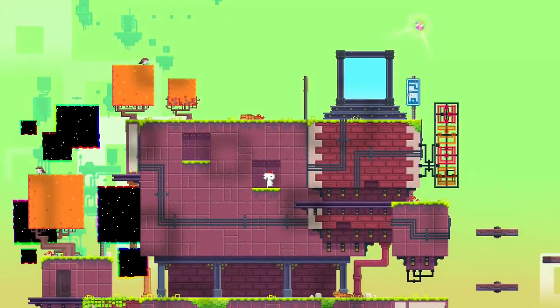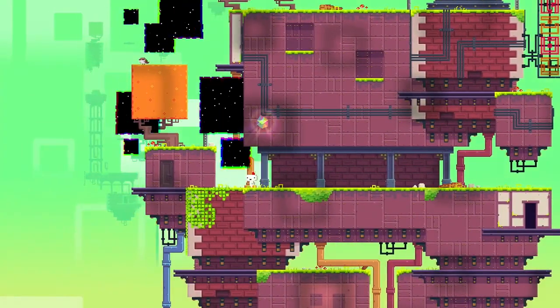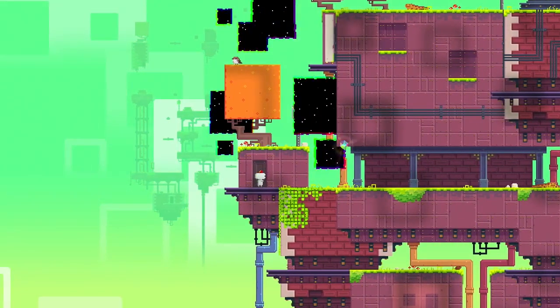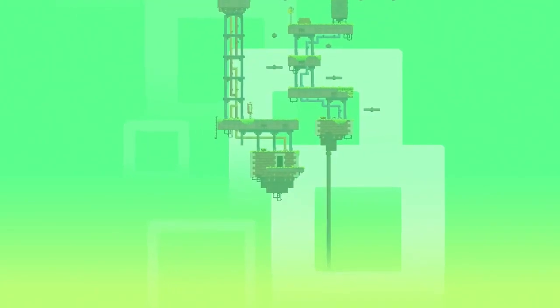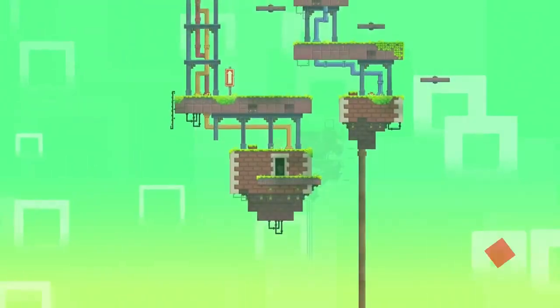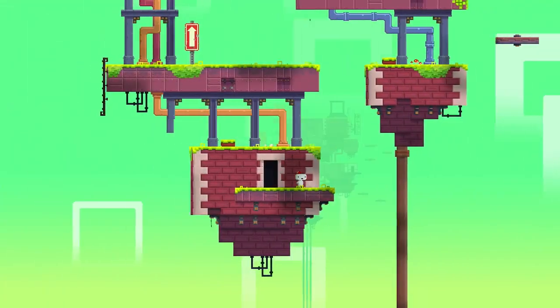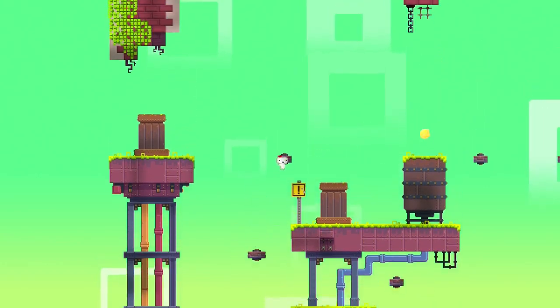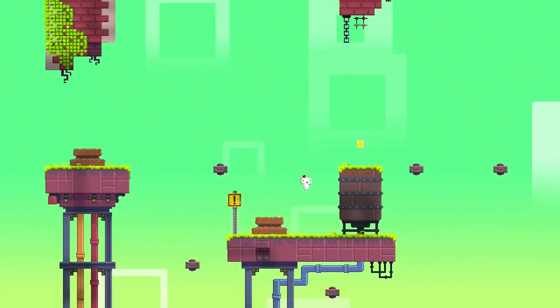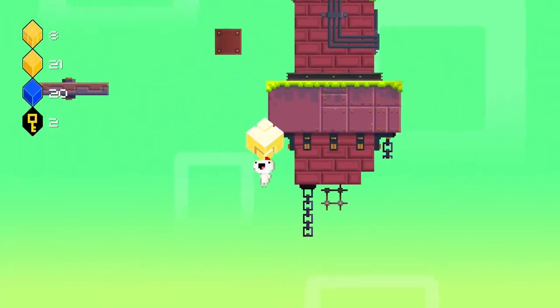Alrighty, so I believe we've got just one more door to go through here. Yep, this is the final door in that main industrial hub area. Again, a lot of tricky platforming here. Look at that, there's another bit. Another cube.